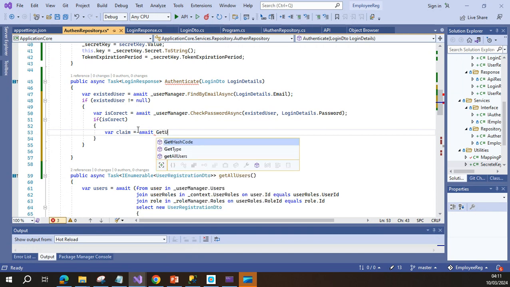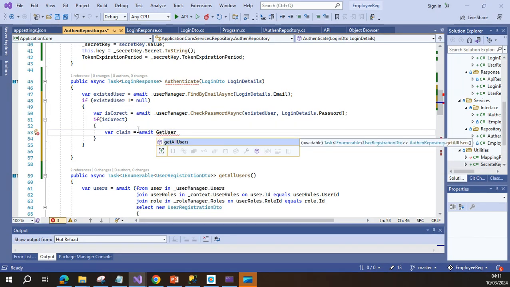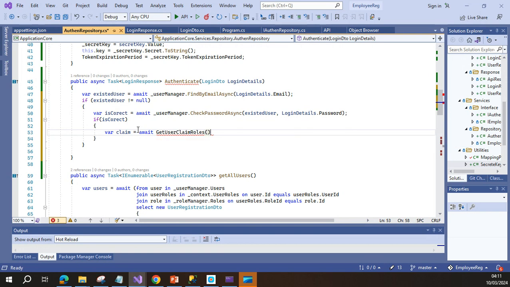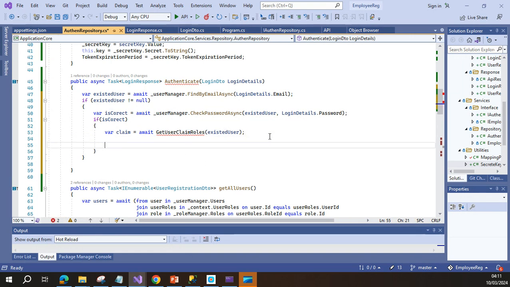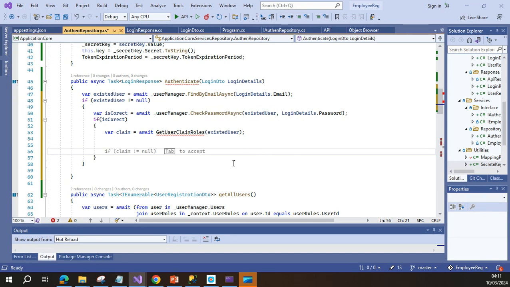Let me say user, get user claim roles existing for this user. In this way, I don't want this method to be jam packed. That's why I need to do this. So after doing that, assuming I have the claim, what should I do when I return?